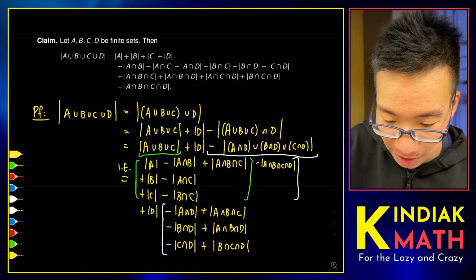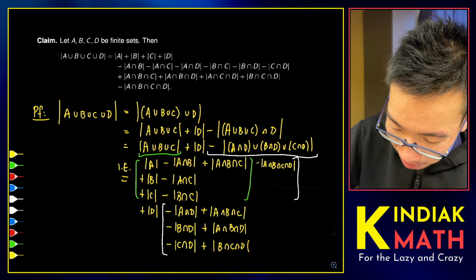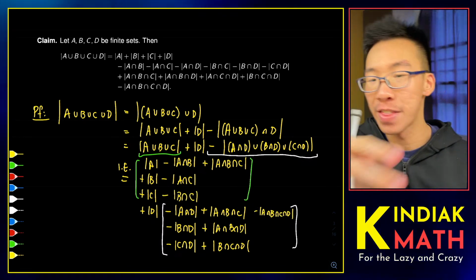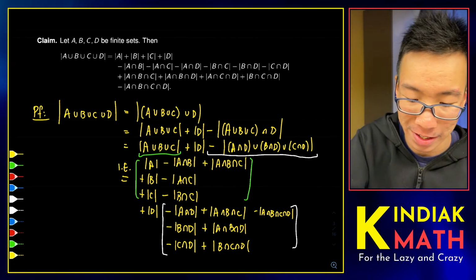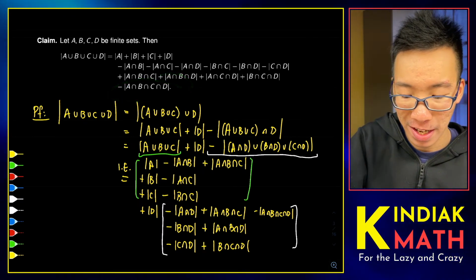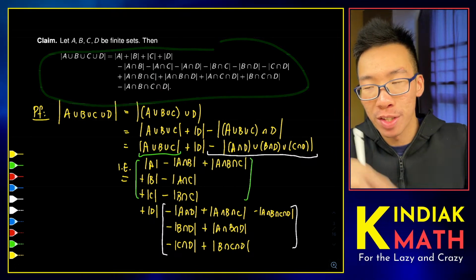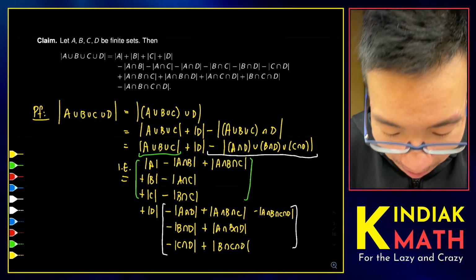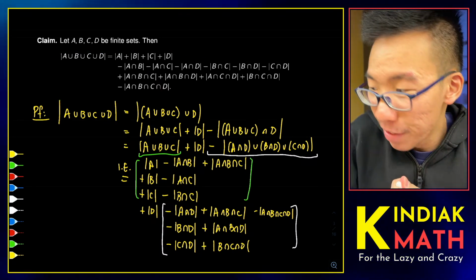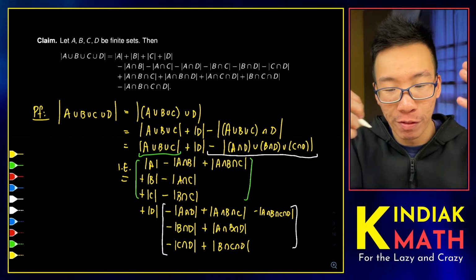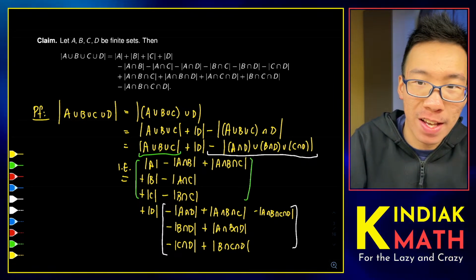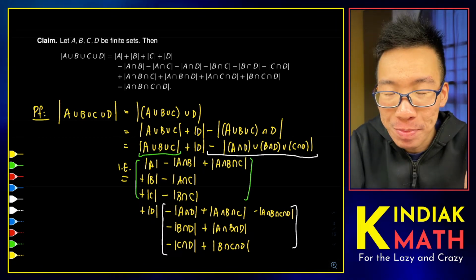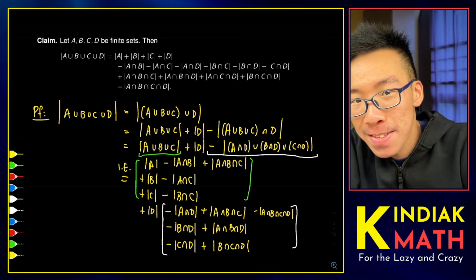And you're going to get these expressions. Okay, when you add them all up, you're going to get the final result over here for inclusion-exclusion. And a very natural question to ask is, if you can do it for 2 sets, 3 sets, 4 sets, can you do it for n sets?